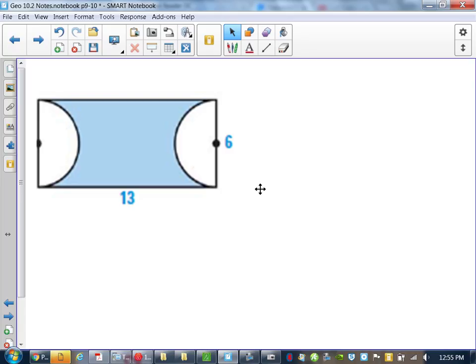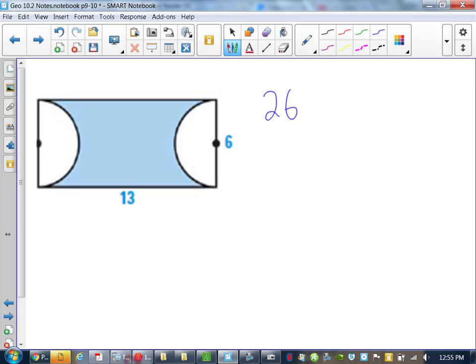What you're looking at now is you're going to start trying to figure out what makes up the shaded region. How is it created? Well, this one's pretty easy because you see that you've got your two flat sides. And remember, when you have a flat side on an object, you can basically take a tape measure to it. So if I add up the two sides that are flat, that are covered by the blue, it would be 13 plus 13. I know I'm asking a lot here. What's 13 plus 13? Okay.